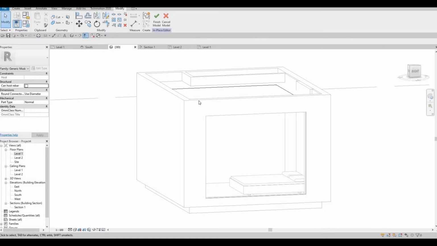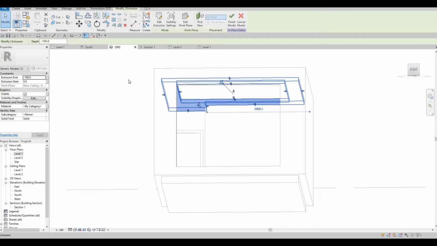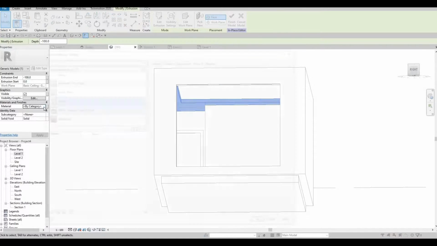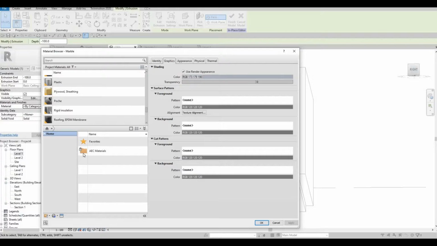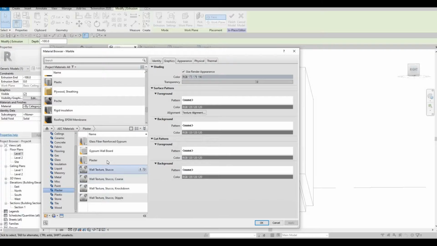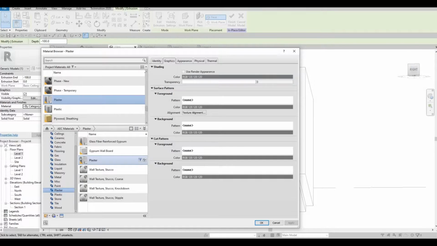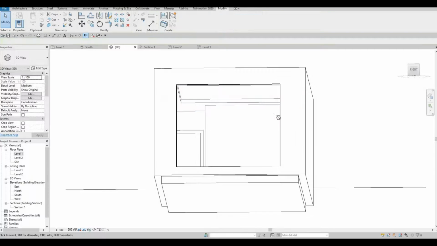And then before we click finish, select that again. And let's add in a material. So let's go to paint. So let's add this plaster for now. And then click finish.